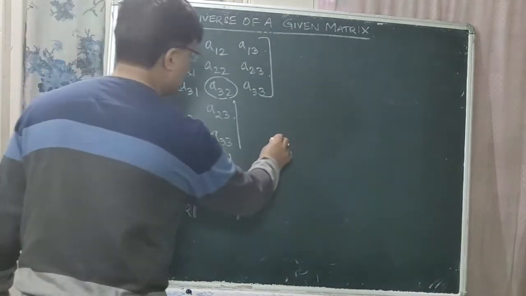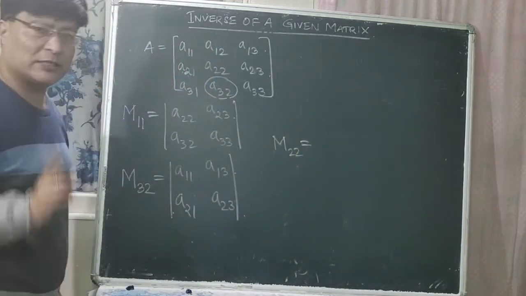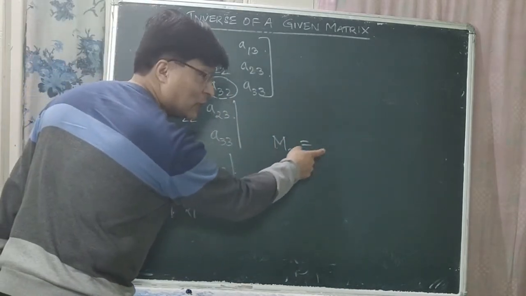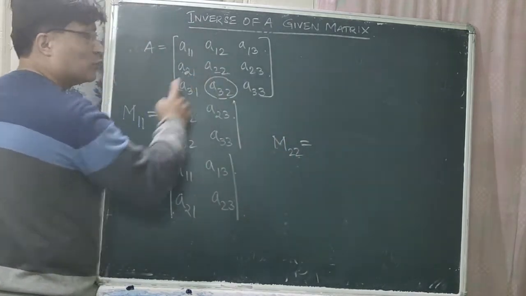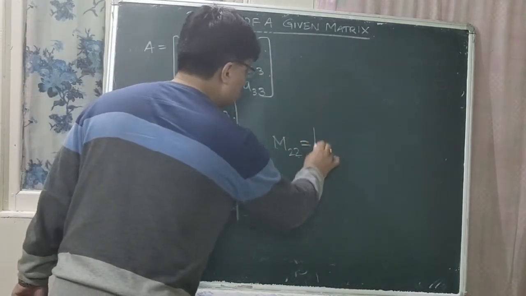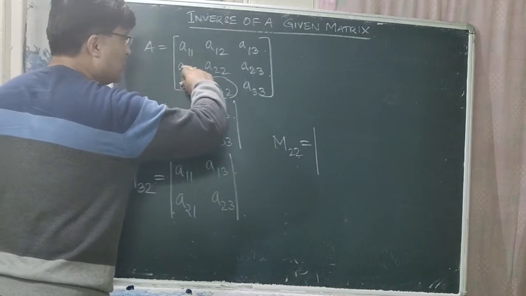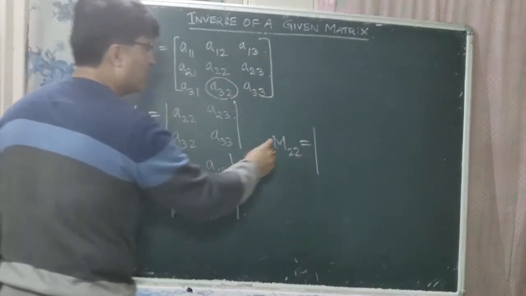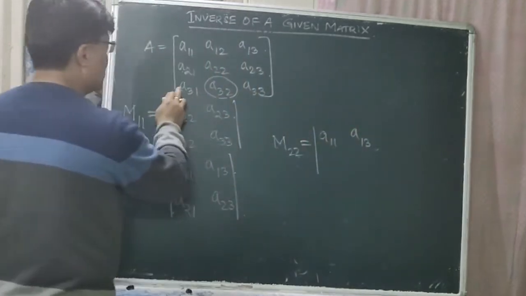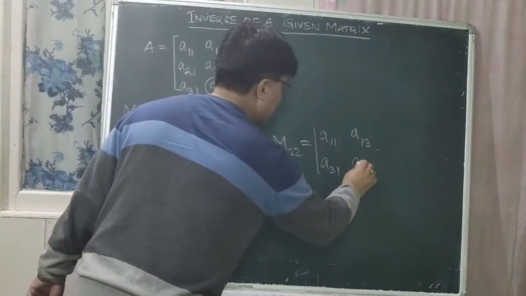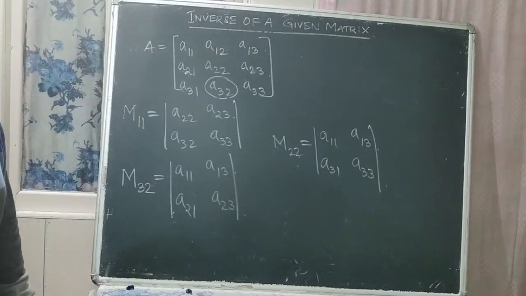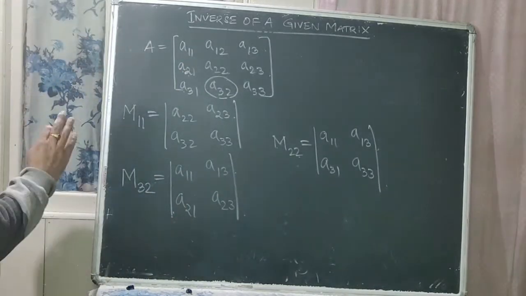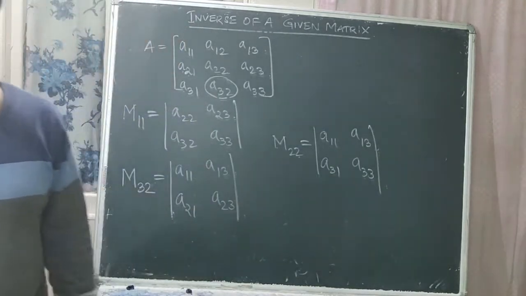Similarly, you can find out the minor of the element A22. It is represented by capital M22. That means it is the minor of the element which belongs to the second row and the second column, that means A22. Is that clear? So it is obtained by deleting the row and the column through the element A22. That means you have to delete the second row and the second column. What remains? A11, A13, A31, A33. That means A11, A13, next one is A31, then comes A33. Is that clear to all of you? Now you can find out the minor of any element in this matrix A. So this is how to find out the minor of an element of a given matrix.